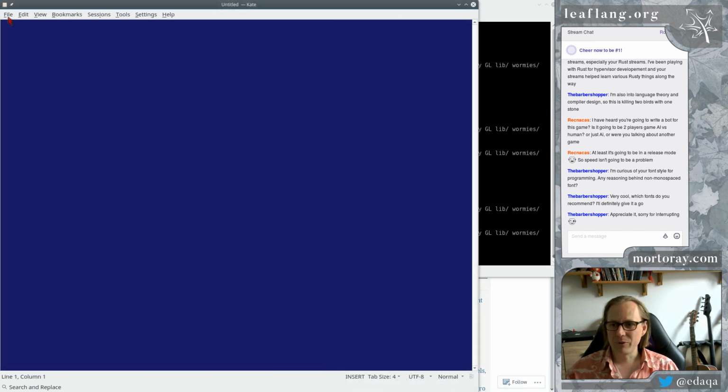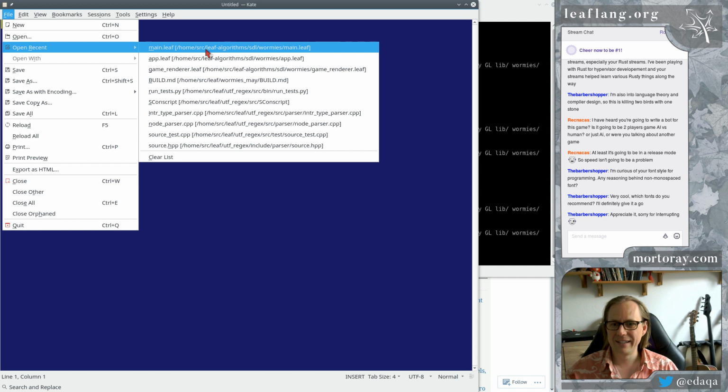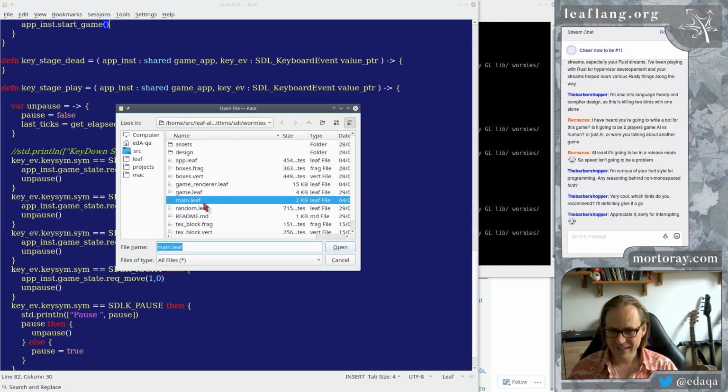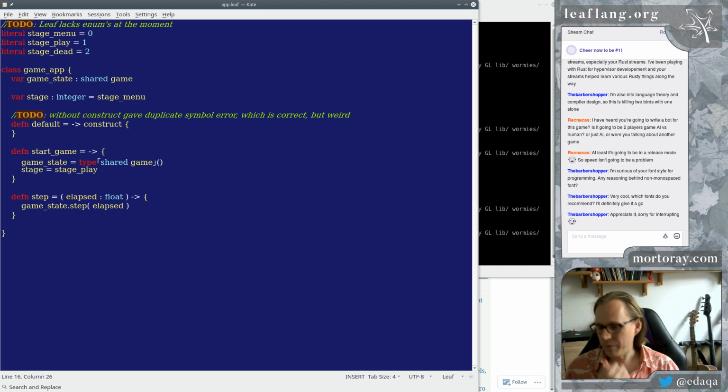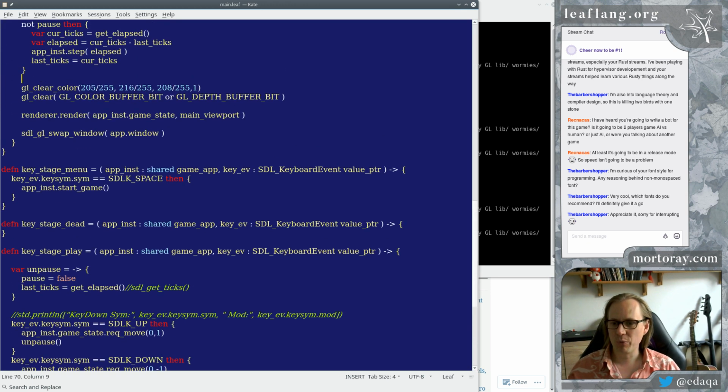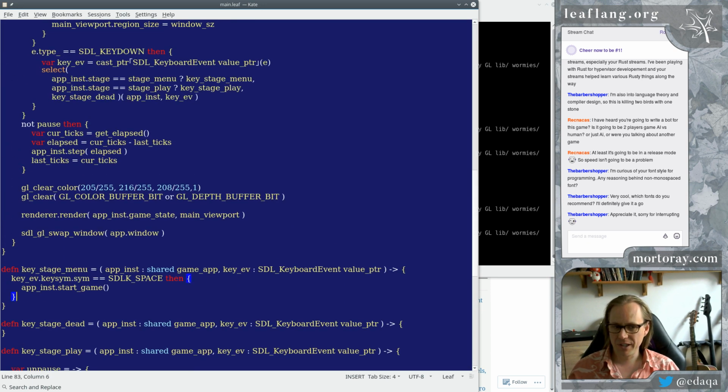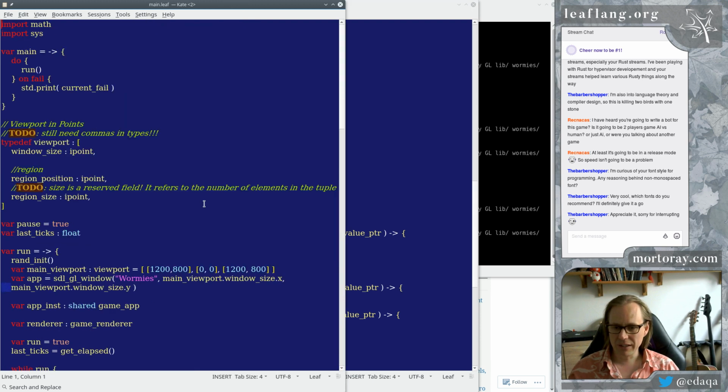So I exited in the middle of the stream. Mainly. So we have a command called Start Game. Now we changed the game state, and we have to update the stage. Now the stage is stage play. Alright. We don't have an event loop, so this is going to be weird. We do have an event loop, but we have no way of deferring this. So this is suddenly going to switch to the game mode. But let's see what happens.